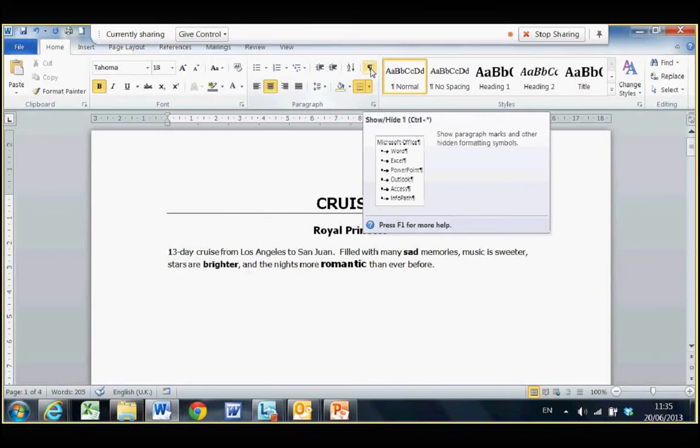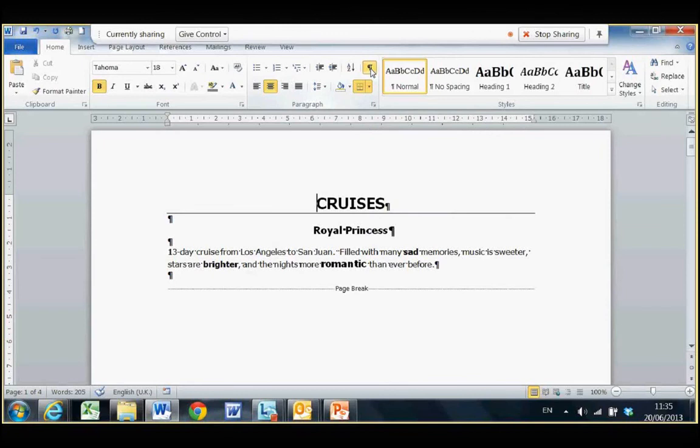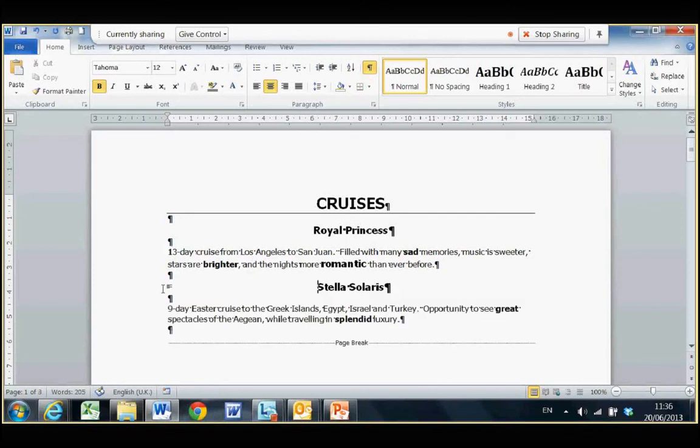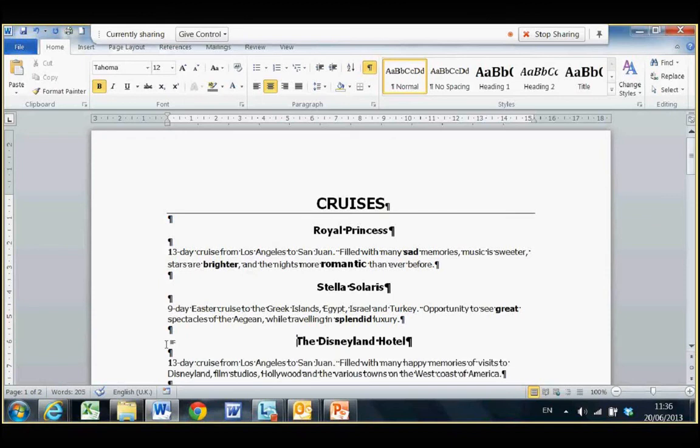It's called Show Hide, and if I press that, that will show me any page breaks and formatting that I've currently got. So here you can see these are my enters. Here where I've pressed the space on the keyboard, and here's the page break. So to delete that page break, I can click before it or highlight it. It doesn't really matter. You can see my cursor's on the line of it, and then I'll press delete. Any text that was forced onto the next page will subsequently move up. And once I've done that, I will switch off this Show Hide because I no longer need to use it.